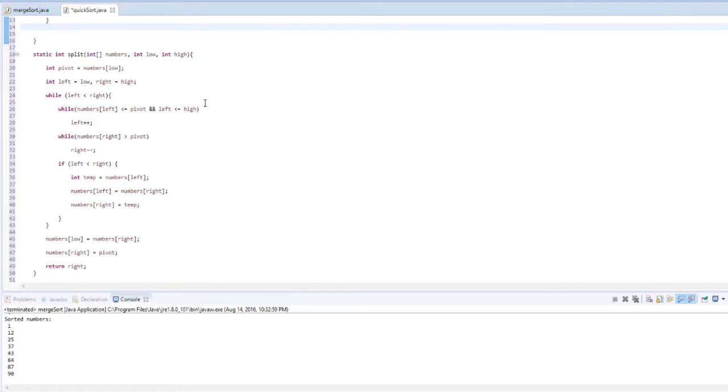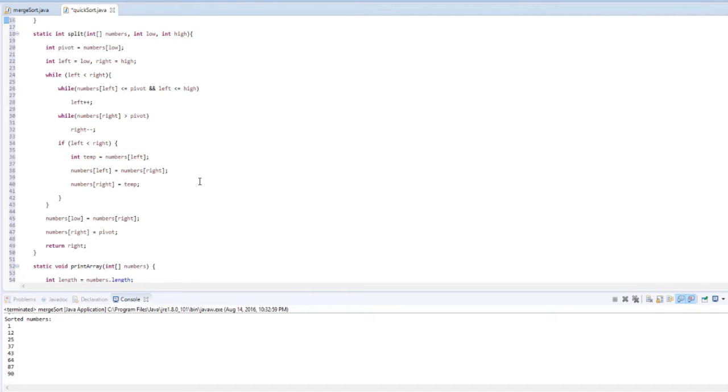this pivot equal to the first number of the subarray, not the first element of the whole array. And we'll keep moving left and right until both arrays cross each other. And while the left is less than the right, we want to continue the left loop and the right loop. While the left element is less than or equal to the pivot, and the left index is less than the high index, we want to move it to the next position. While the right element is greater than or equal to the pivot, we want to move to the previous position. So just take a look. It's pretty much translated here.